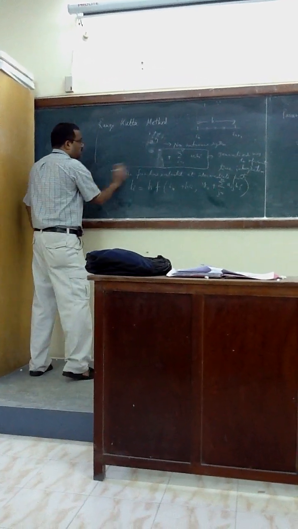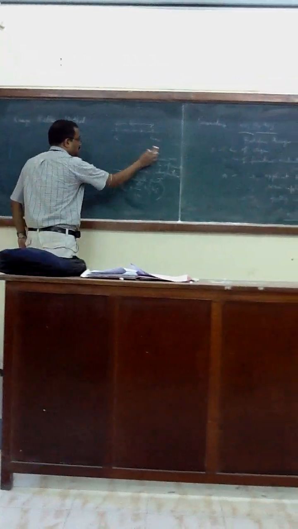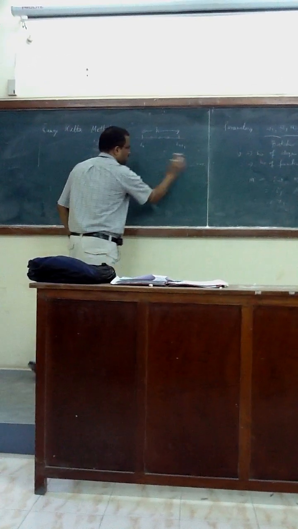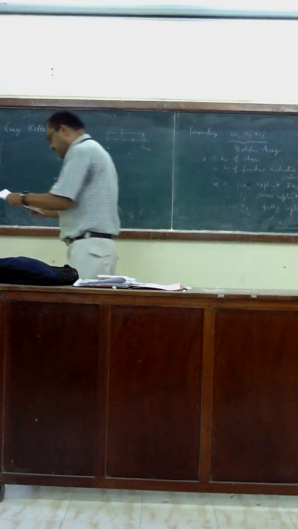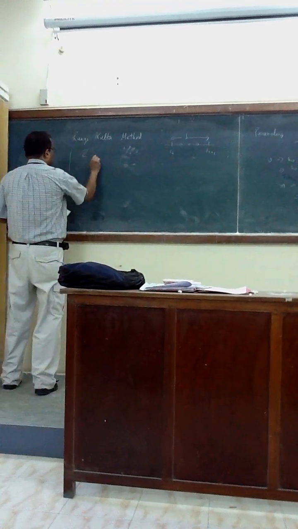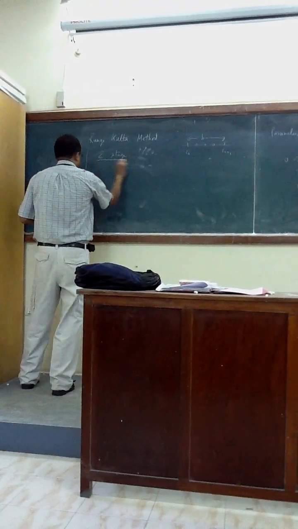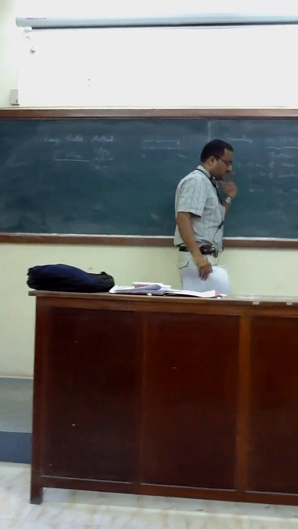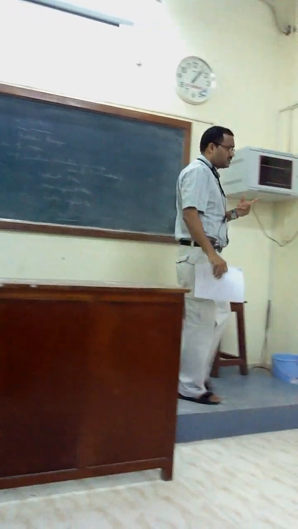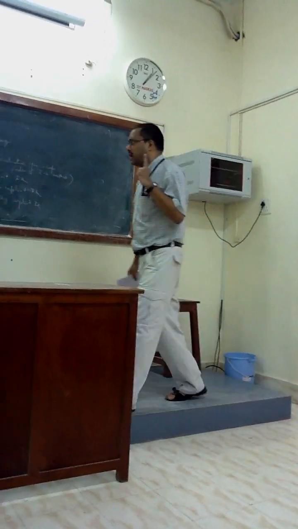Okay, so we'll go for the two-stage RK method where v equals 2. First you can see all the parameters. I think I have actually shown all the parameters. Look at your notebook because some parameters have been deleted from the board. Try to understand the parameters. If you don't understand them, you will not appreciate the RK method.